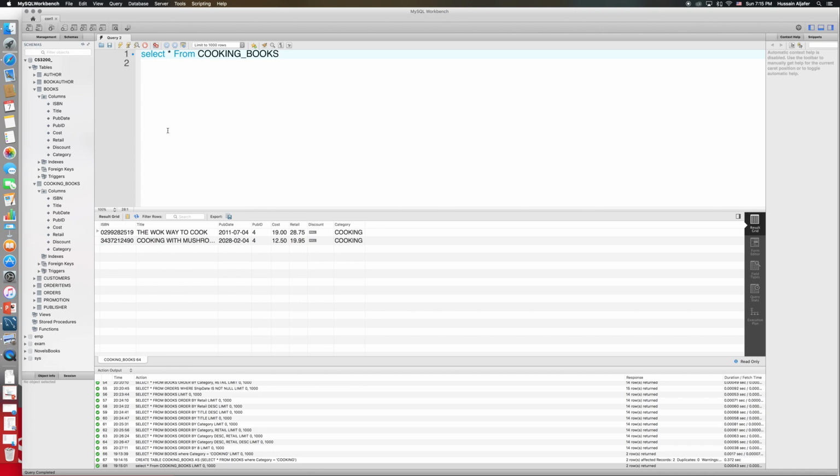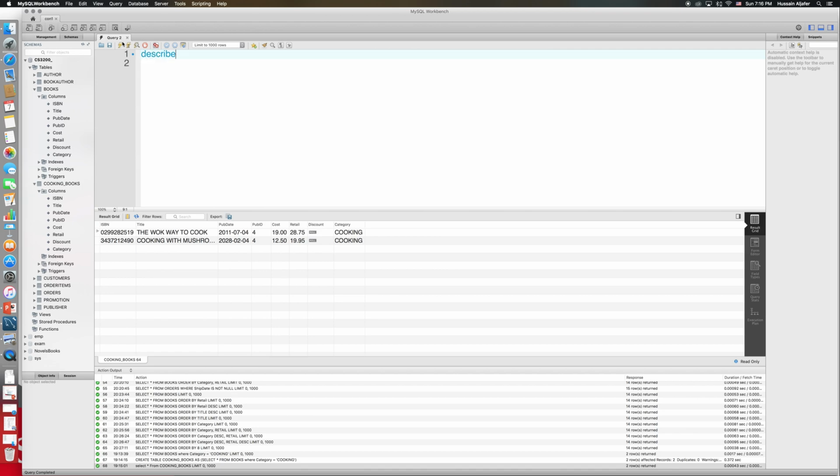Now again, just to recap what we have seen, which is create table, table name as something. This will copy the data from the select query into a new table. Now, as I said, there are some things that are not going to be in there, which are constraints. It's not going to copy the constraints for you. You must put them later on if you want to. And again, you have to have a name for the table. Now, what I mean by it's not going to copy the constraints, let me show you something.